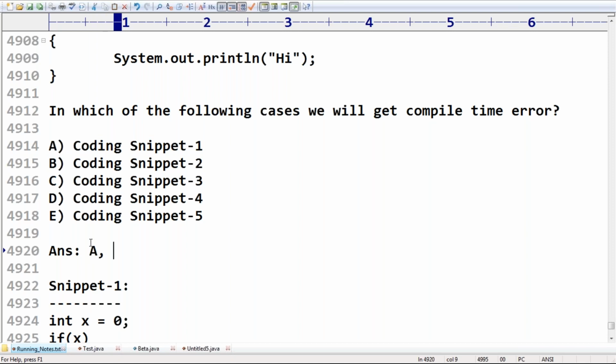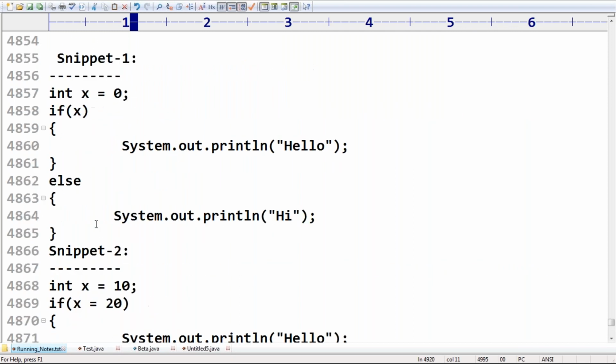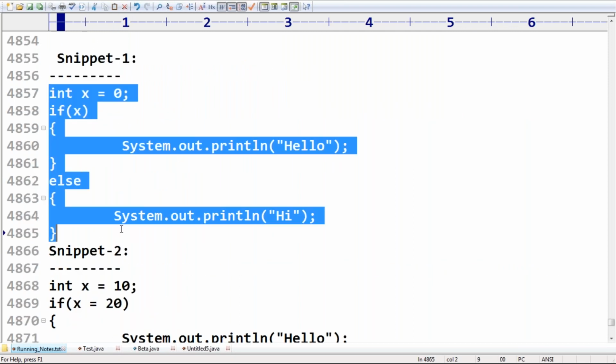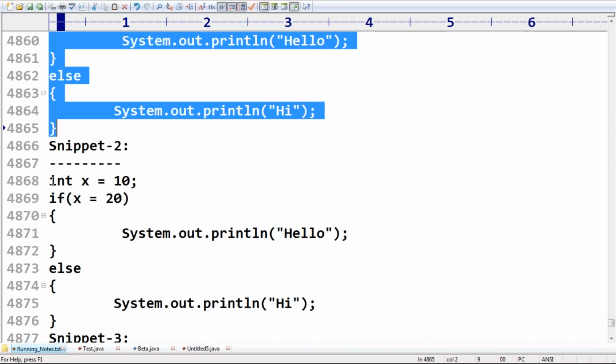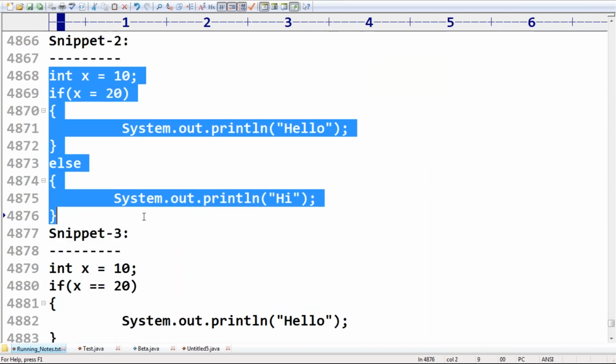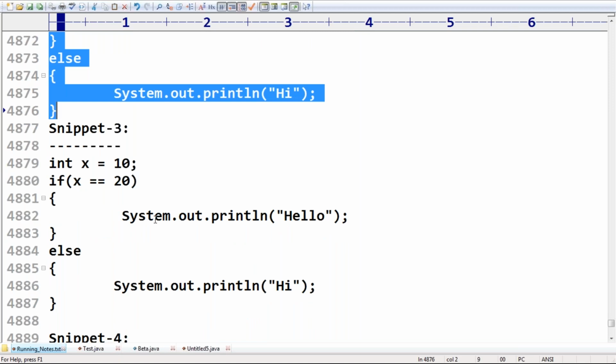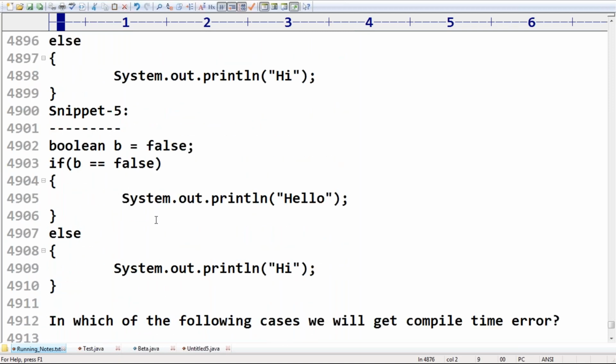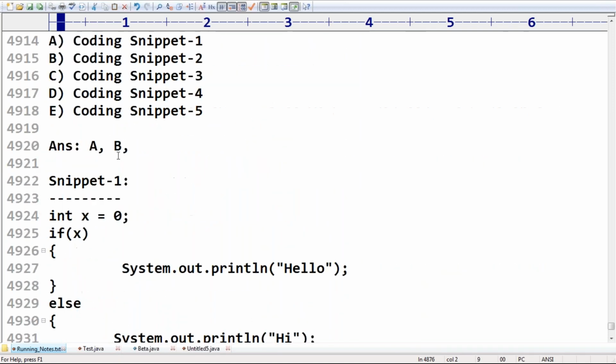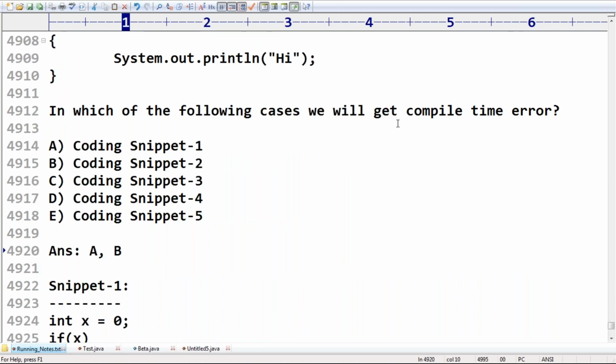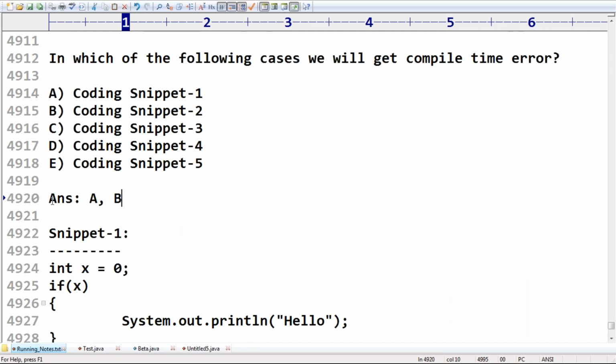B case also invalid, coding snippet 2. But 3 valid, 4 valid, 5 valid. That's why only A and B. In which of the following cases will we get a compile time error? A and B. Correct?